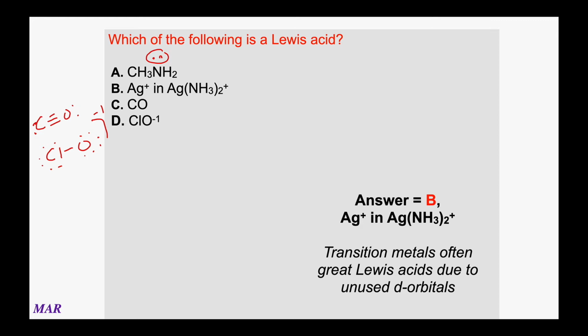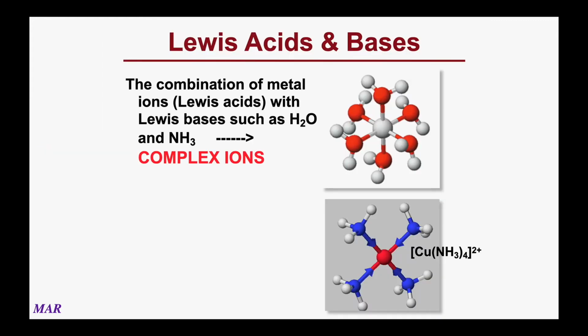This ability of transition metals to be Lewis acids makes most of their solutions in water acidic, and we're going to see that here in a little bit. A complex ion, which is something we'll talk about in Le Chatelier's principle, is usually some kind of metal center with Lewis bases around it. And complex ions can be really, really stable.